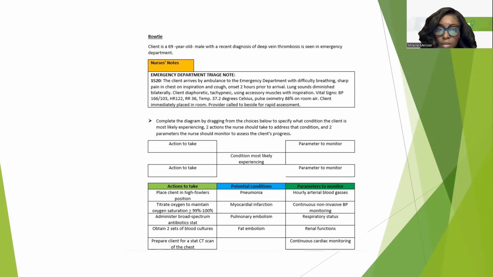All right, I'm seeing some good answer choices there. But do you see how they need you to think? This is all related to one case study. Next Generation is really about this being a real patient. These are the things that are happening with them. This is how we work as nurses. Good.